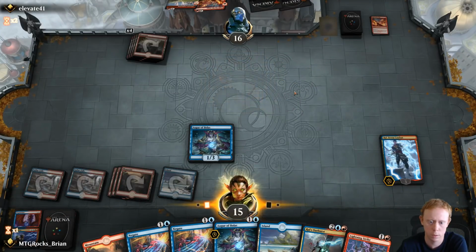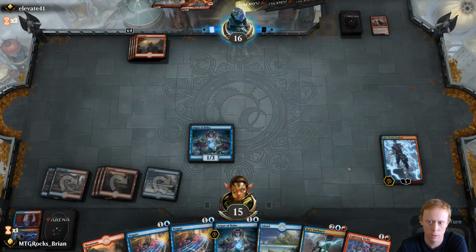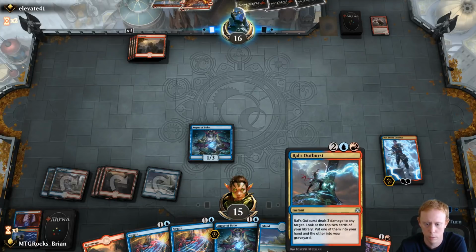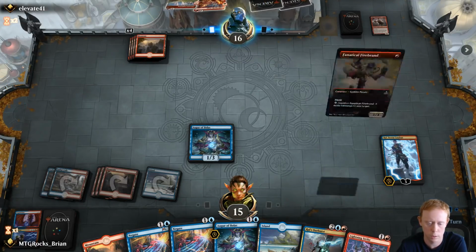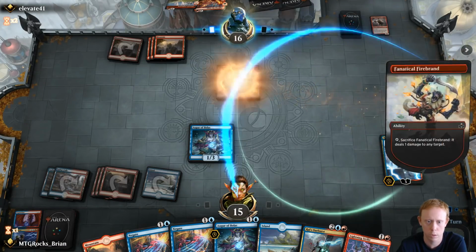Right, so we basically drew a new hand of cards. And still got a blocker. And we still got Ral out. And now we're almost tied on life total. We have Ral's Outburst and a Lightning Strike and 2 Negate. Very healthy position. Strongly favored at this point.